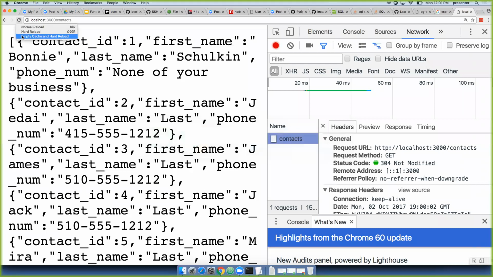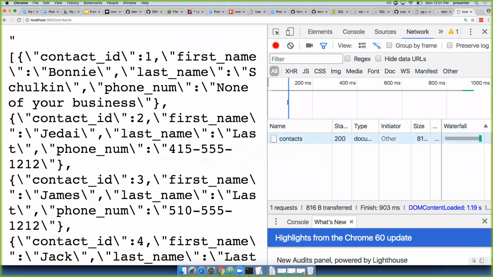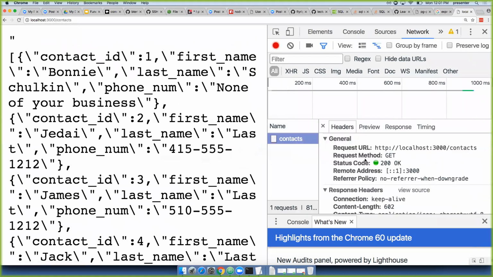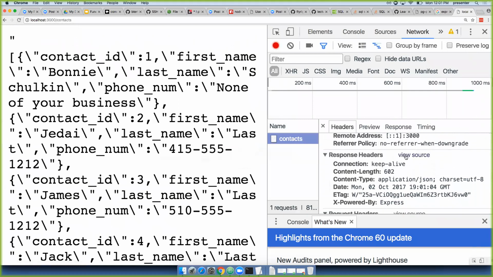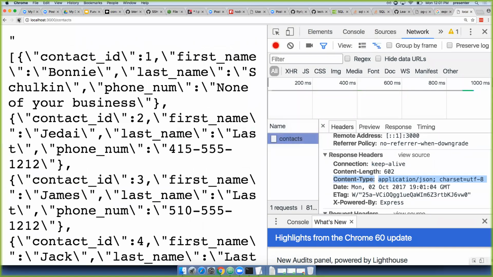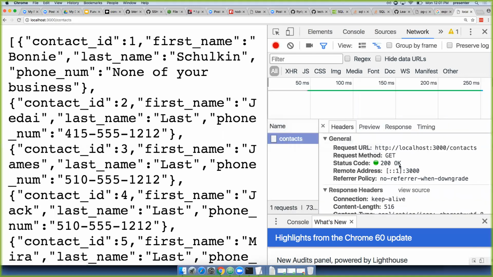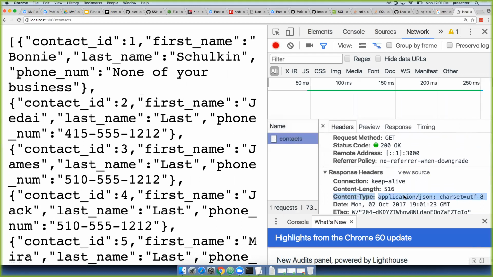I like to use this empty cache and hard reload when I don't want it to cache. There we go, content type application/json. Was that there before and I was just not looking in the right place? It was. I was just not looking in the right place.